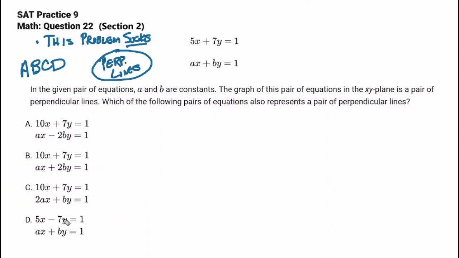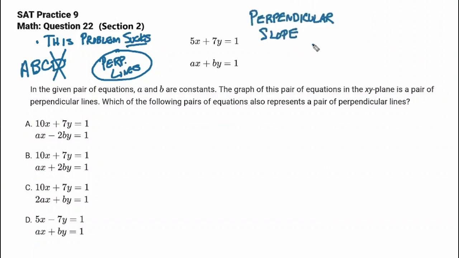And then 5x minus 7y is a little bit simpler and easier than this other thing. Also, all of these answer choices, A, B, and C, have 10x plus 7y equals 1. One of those is probably going to be the right answer if three answer choices have the same thing. So for all those reasons, I'd get rid of D if I was going to guess. As far as actually how to do the problem, what's this problem about?